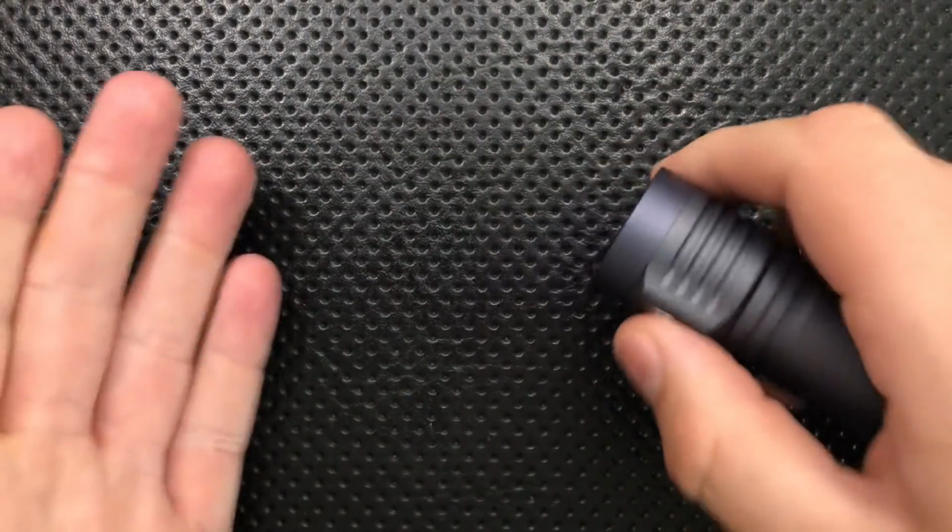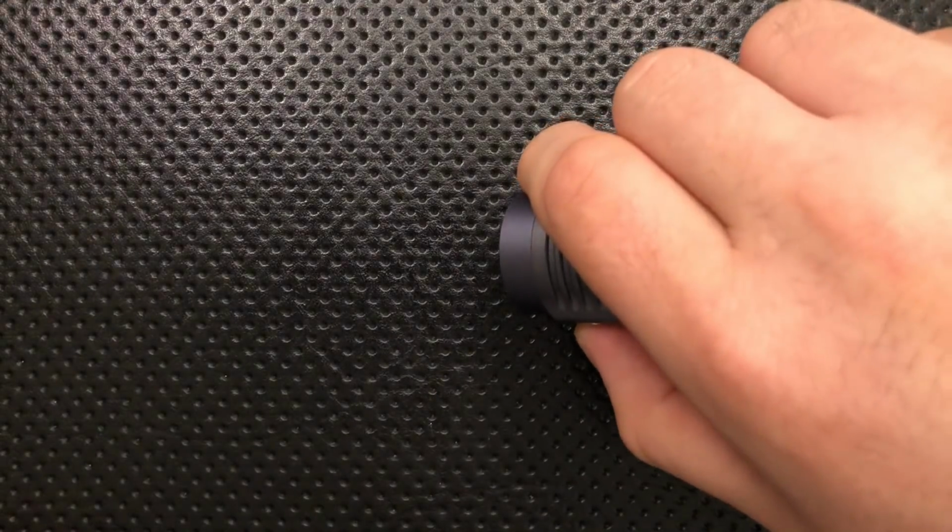You also have a battery check mode, so watch, I'm gonna hit three clicks. One, two, three. And it's gonna flash out the battery reading.